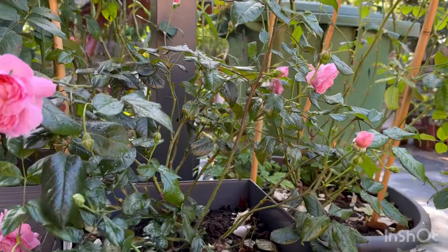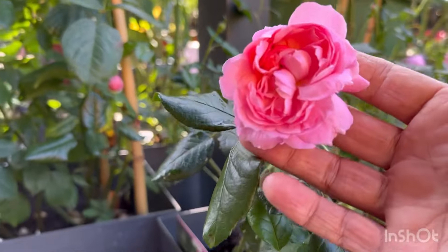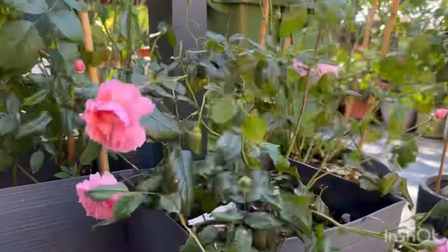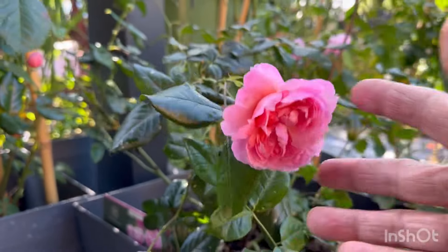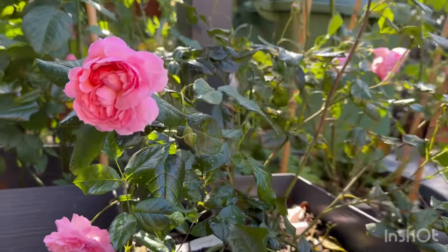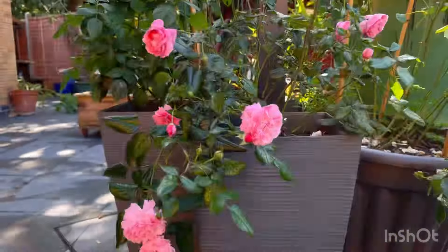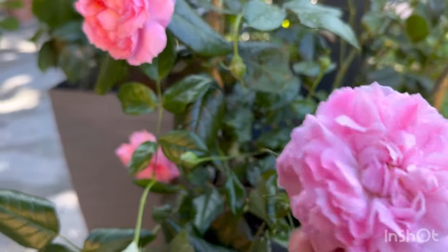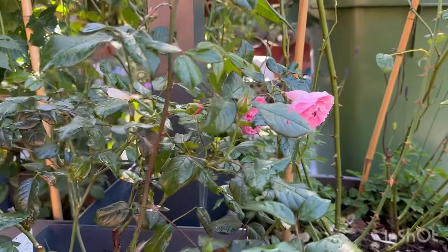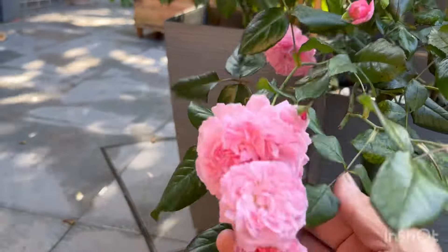This rose was very slow in producing its second flush as it was in its pot for quite a few weeks. These blooms do seem to last quite a few days. This rose seems to have all three characteristics of a good rose — good fragrance, good flowering, and good disease resistance. Look at that, absolutely gorgeous. These blooms are very luminous and fluorescent in colour — so impressive, and I can't wait for this rose to mature.